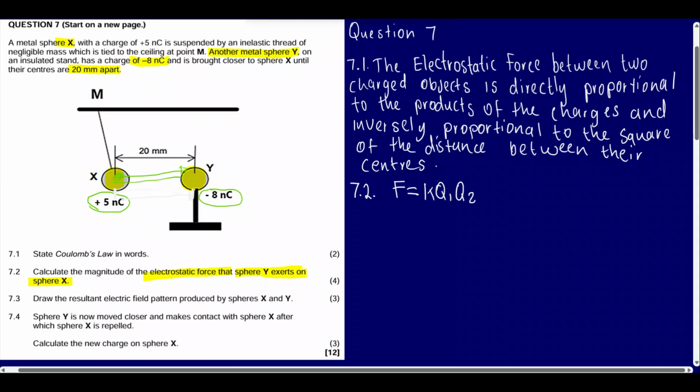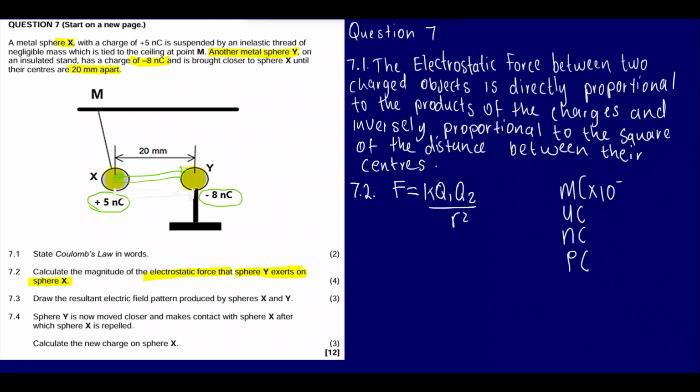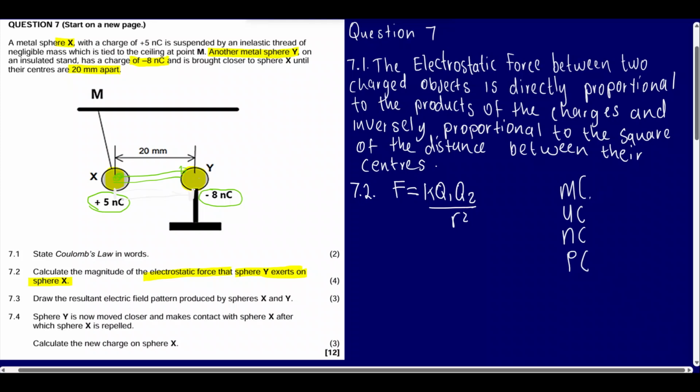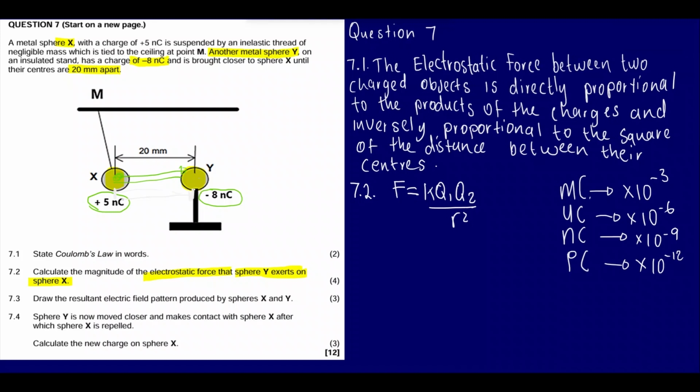So the force is equal to k Q1 Q2 over r squared, right? So you must remember that milli would be just times 10 to the power of, so if you see mC, μC, nC, pC, you must remember to do conversions here. When we want to convert to coulombs, we must multiply by 10 to the power of negative 3, we must multiply by 10 to the power of negative 6, we must multiply this by 10 to the power of negative 9, and we must multiply this by 10 to the power of negative 12, right?